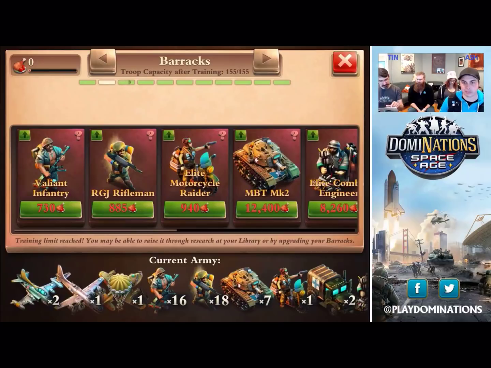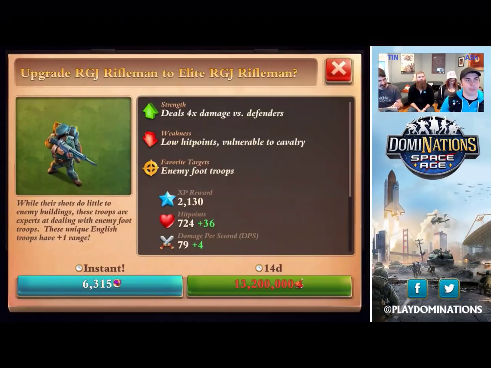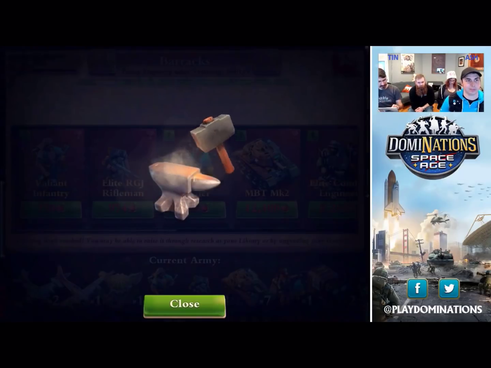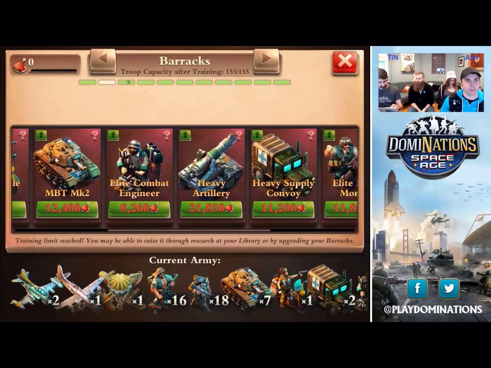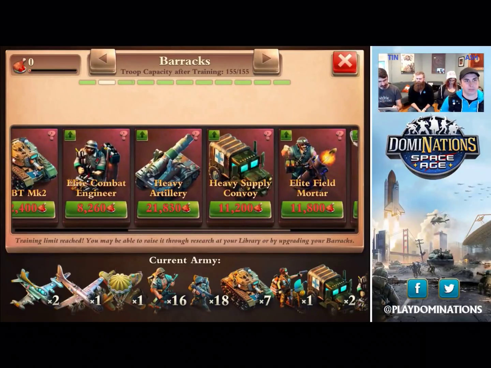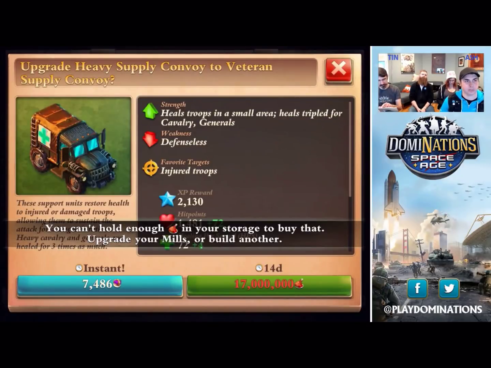Cool. I'm just going to poke around one or two more things. We can call out this quality of life improvement, the upgrade from inside your barracks, which is really nice. That way you don't have to go back and forth wondering, all right, what do I have in my army? What do I need to upgrade here? You're like, no, actually I really want to bump the heavy supply convoy. Boom. Oh, well, we need to build a mill.